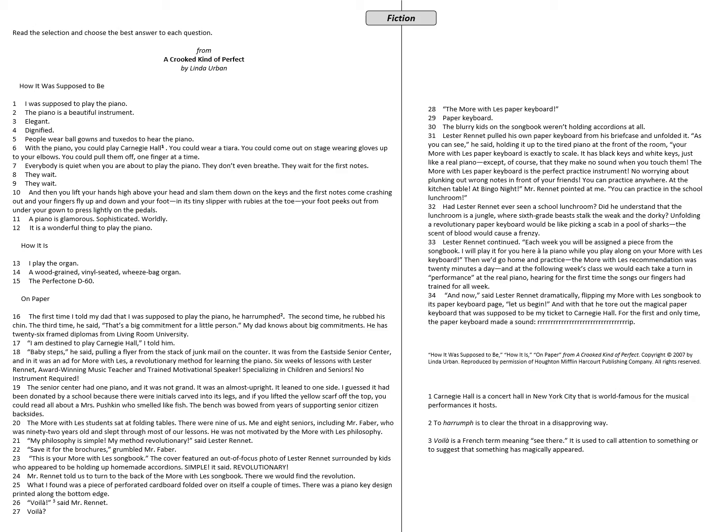It was an excerpt from A Crooked Kind of Perfect. Typically, as the great readers that we are, we look at the title to give us some kind of hint as to what the selection may be about. This one, however, may prove to be a bit challenging. It's more of an oxymoron. I'm thinking crooked, perfect. Then I also noticed the selection has what appears to be subtitles or subheadings.